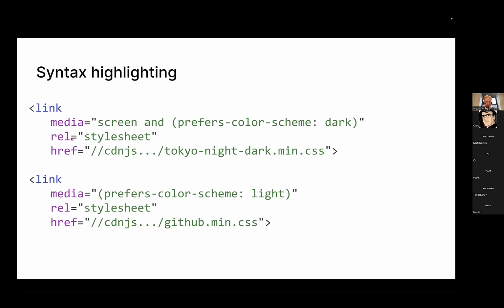And you can just add a media attribute, media equals, and then a media query, which is a very, very small CSS language of Booleans. Prefers color scheme dark is when you set your system, so on your phone you might set dark mode, or on your computer. And even when your phone or your computer transitions from day into night mode, even while you're on the page without refreshing, this is going to nicely transition between the two in the browser engine.